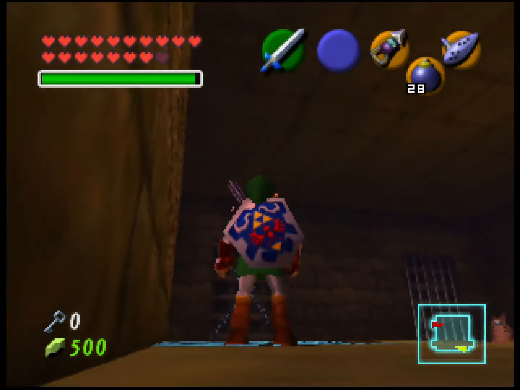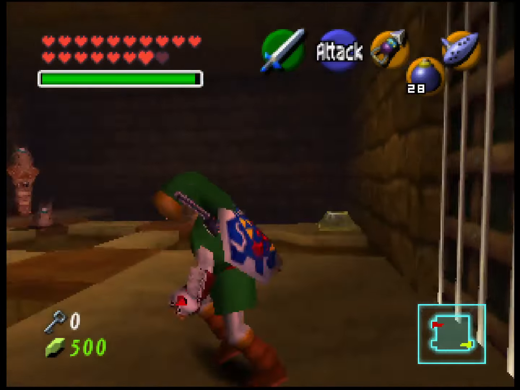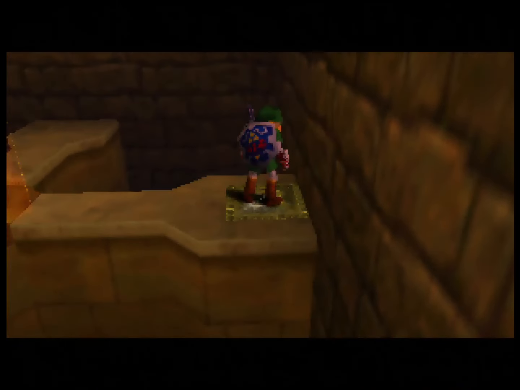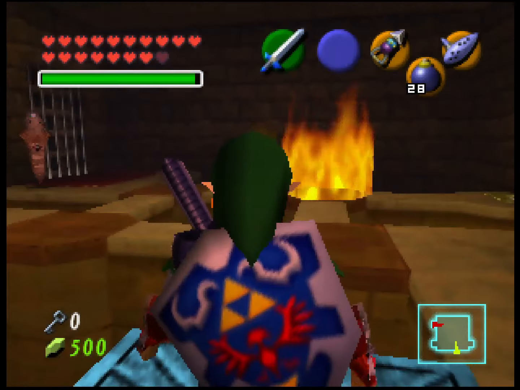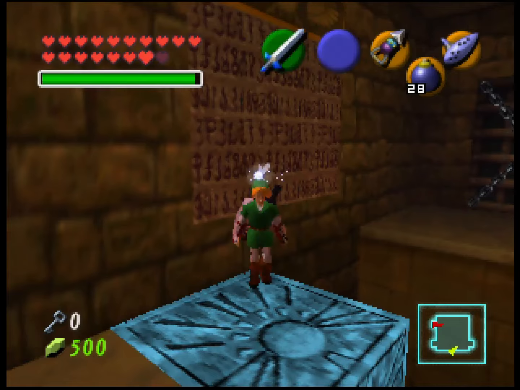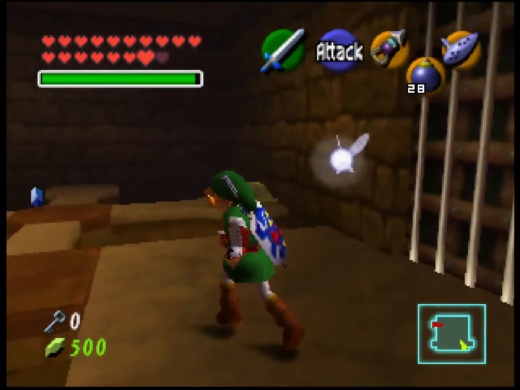Camera. Camera! What are you doing? Why were you all the way down there? Alright, there we go. Got one. There's another. And there's, like, writing here? I don't think I can read it, though. Not a script Link understands.